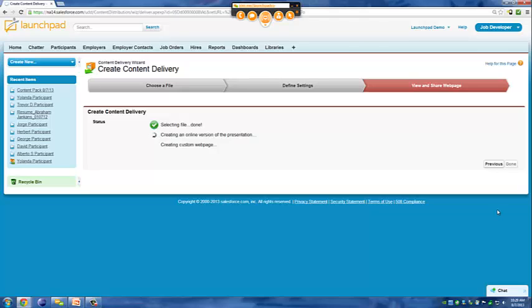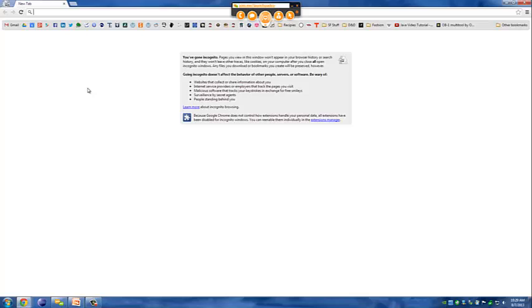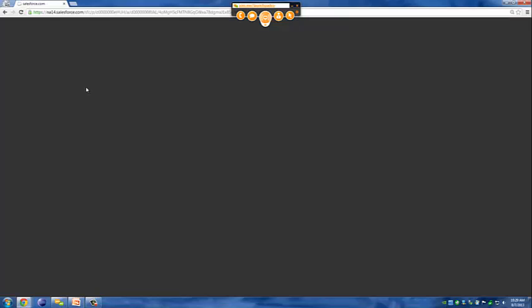And it'll take you to your status page. It'll tick through and give you green check boxes when you're done. And then it'll give you a link where you can view these documents. So we're going to copy this link. I'm going to open up an incognito window. And we're going to take a look at what this link looks like.